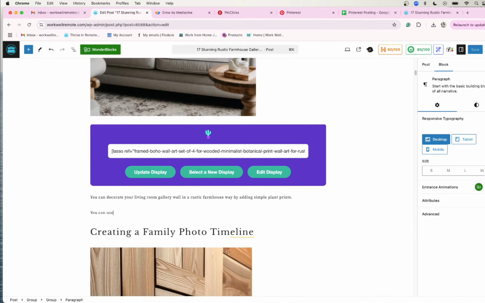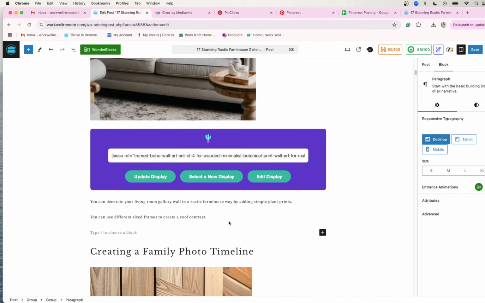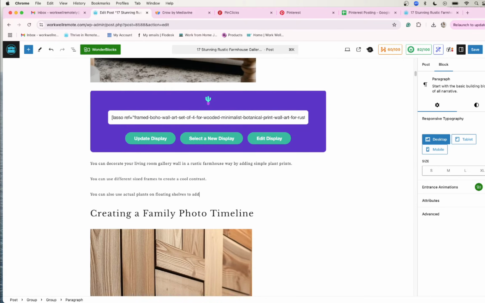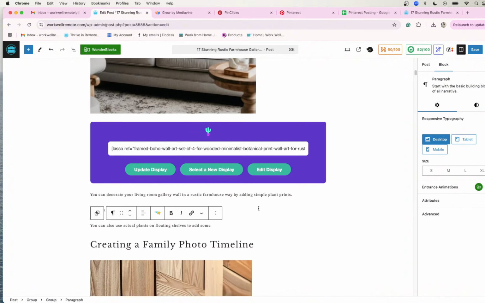You can use different sized frames to create a cool contrast, and then you can also use some actual plants on floating shelves to add some more decor to a gallery wall. Just keep it super simple like that.